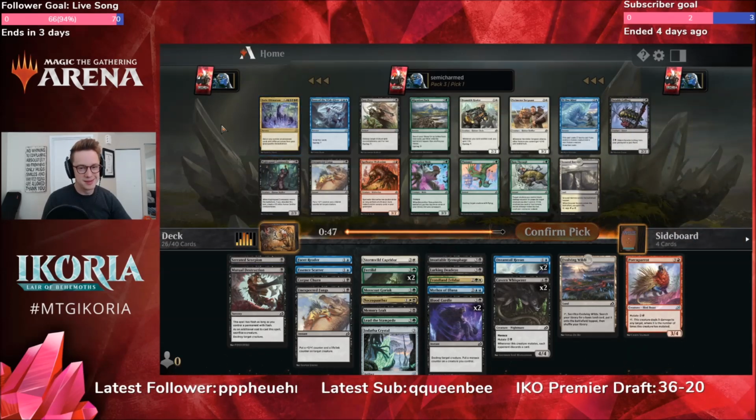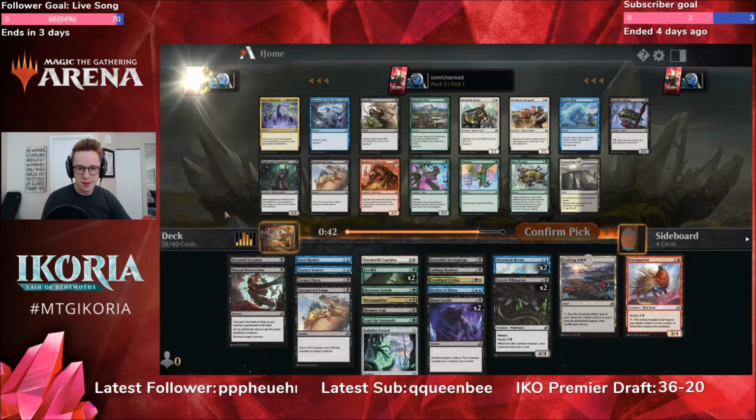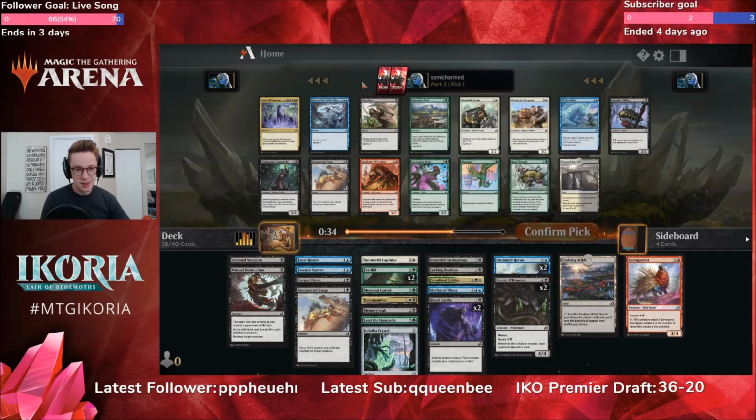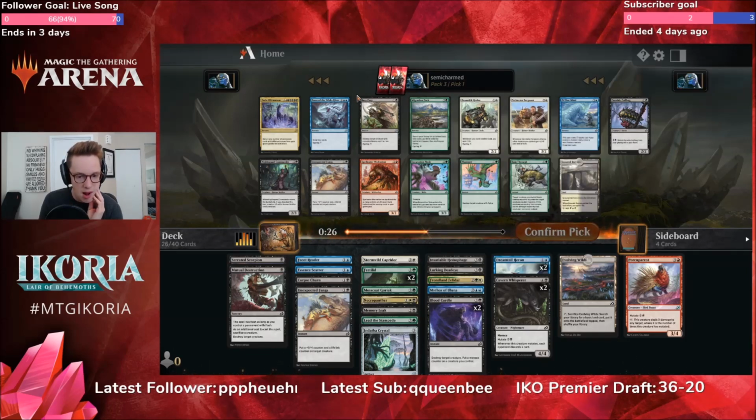Can we do this? Maybe. Maybe we can. There's a boon. There's a ram through. There's a dual land. There's a migration path, actually. Jeez. Kind of a lot going on here. 2 basic lands, put them into play tapped. Huh. Migration path does kind of tie this whole mess together.